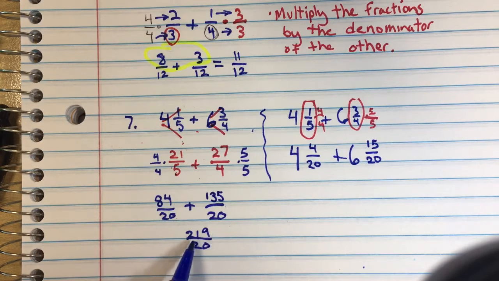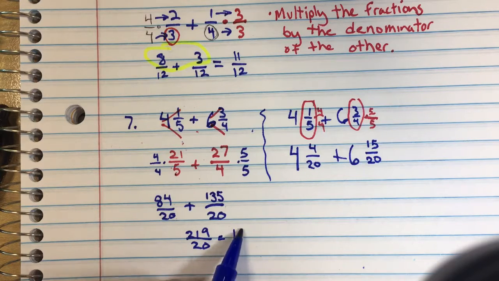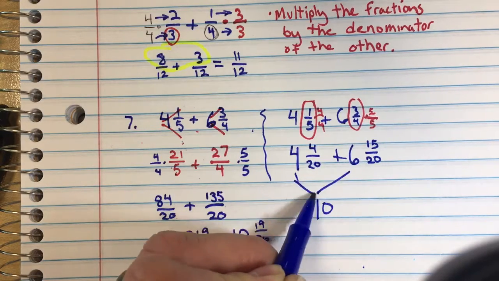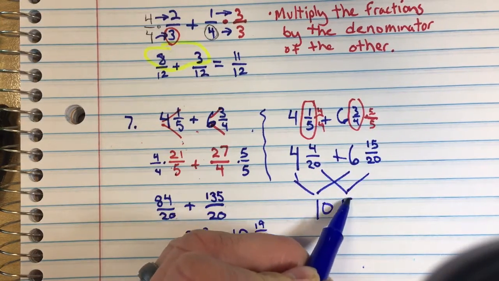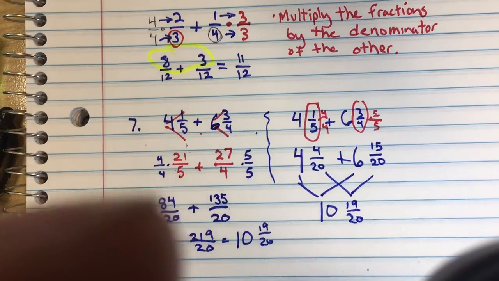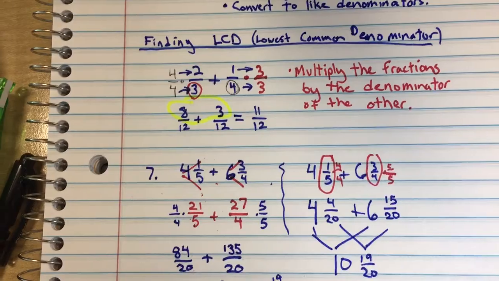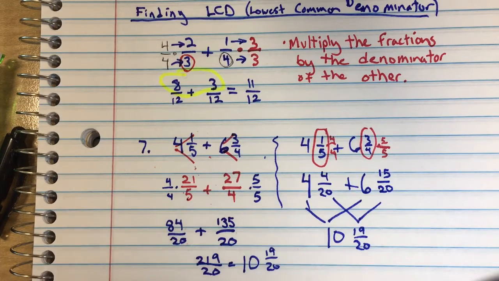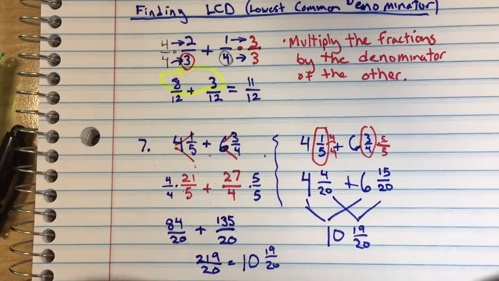And these, if you look at my final denominator here, if I had 219/20, that's the same as 10 and 19/20. And this is going to be 10, right, my whole numbers. And then my fractions together are going to be 19/20. Now that worked nicely because these have both positive numbers being added, but it's not always that easy. So one of the things I really have to make sure to look at is what exactly is being added here.